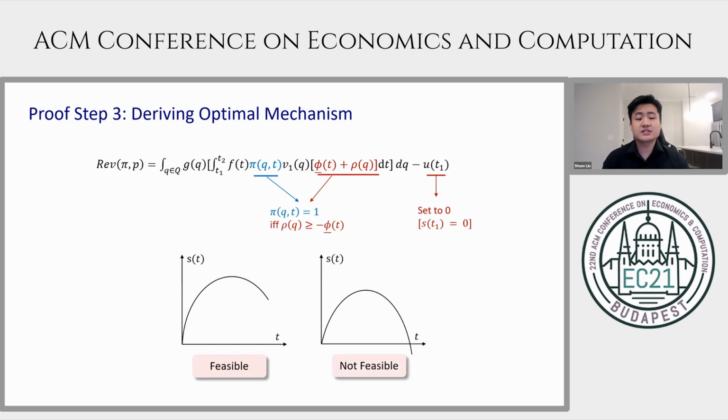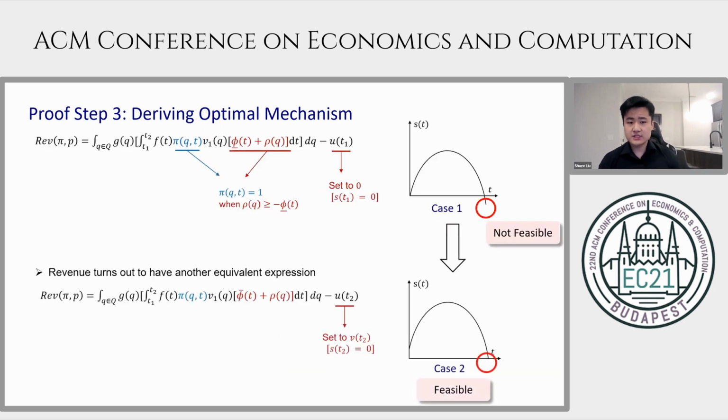However, if the shape of the St curve is in another format, the mechanism is no longer feasible because St is negative and our constraint is violated. Thus, to fix this problem, we derive the revenue function from another angle. In the first revenue function, we expand from T1 and have the lower virtual value. In the second revenue function, we expand from T2 and have the upper virtual value. The way to maximize the first term is the same, and the way to minimize the second term is to set U(T2) equal to its minimum possible value, which is V(T2), and we can roughly understand it as setting St2 equals 0. Thus, if the format of the curve remains the same, we successfully adjust the mechanism to be feasible and optimal.